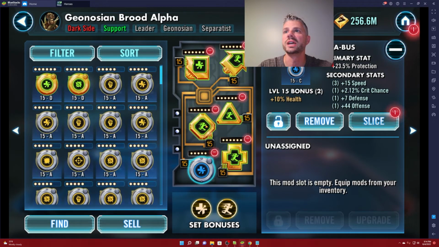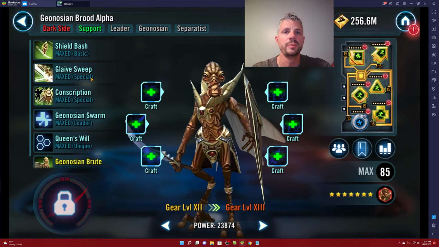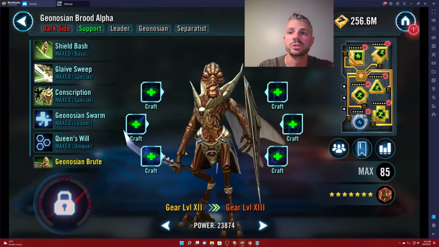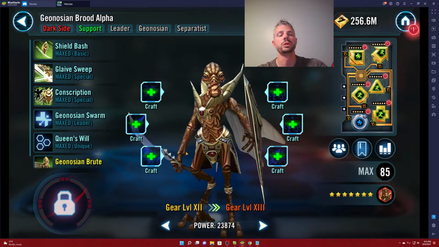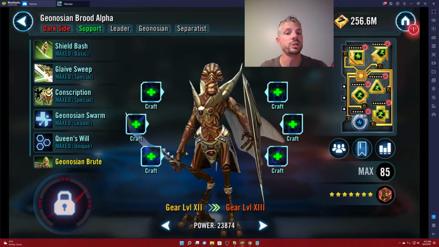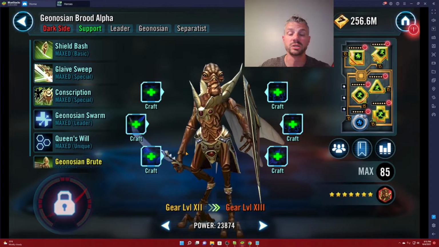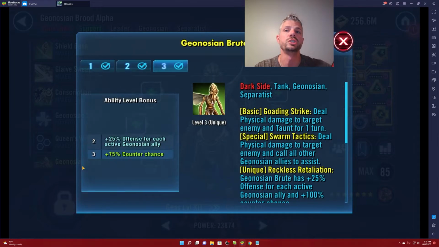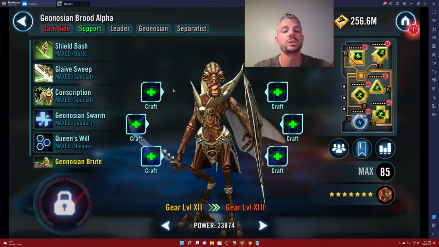Speed, protection, tenacity, protection, offense and defense. You want him a little quick, but you want to make sure he's up and running and able to make some of those big plays. 95% of the time, he is leading the Geonosians. He's absolutely outstanding. He can also be used as plug and play for Sith Eternal, just to have somebody, because regardless of what lineup he's in, he's summoning that Geonosian Brute, which is a tank. It taunts.